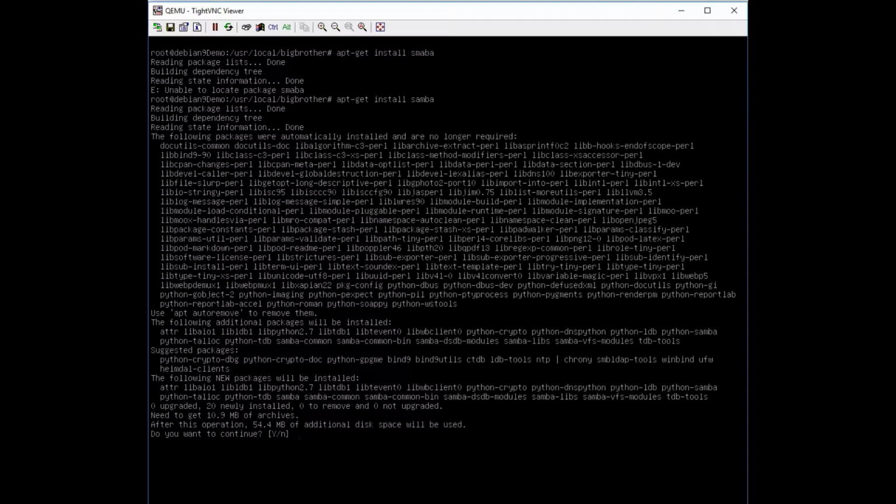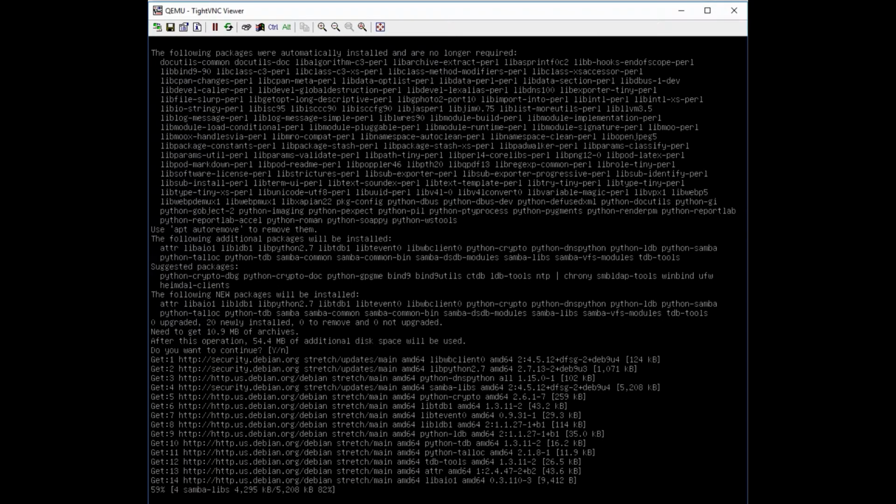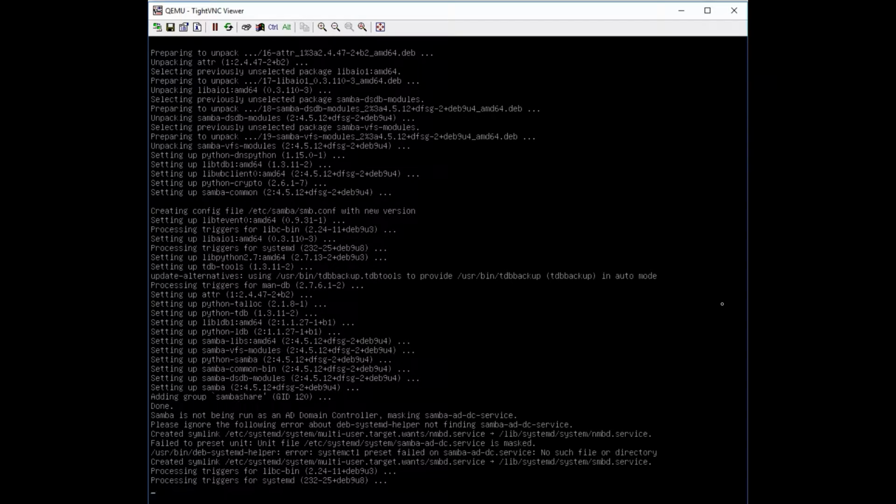So we're logged in as the root user to the same system that we set up in the previous video, and the first thing we need to do is do an apt-get install for Samba. And having done that, we need to edit the smb.conf file, which is the main Samba configuration file.